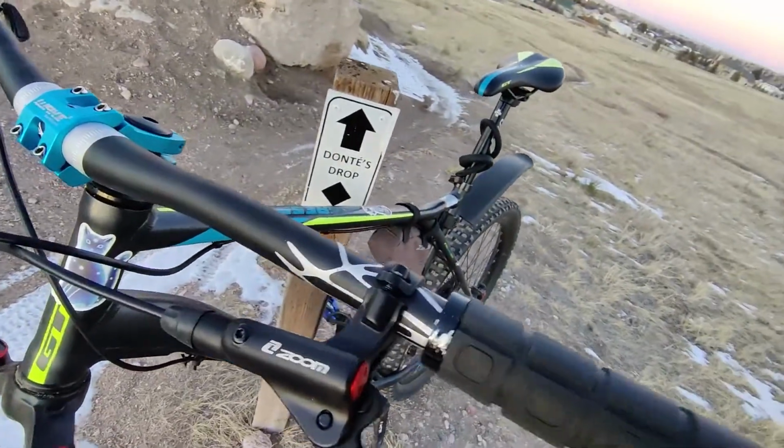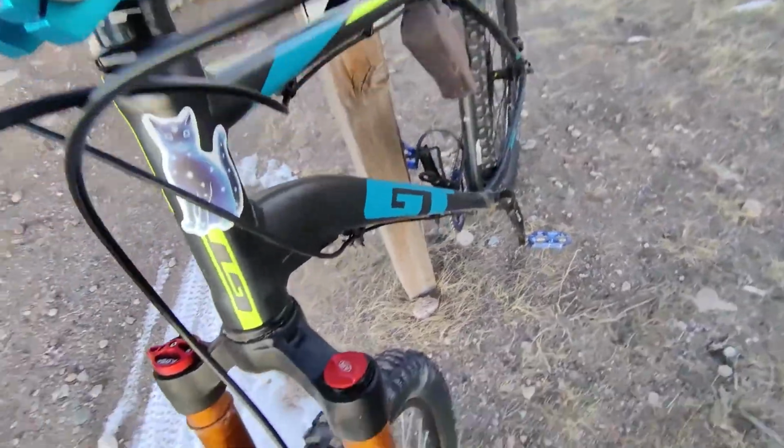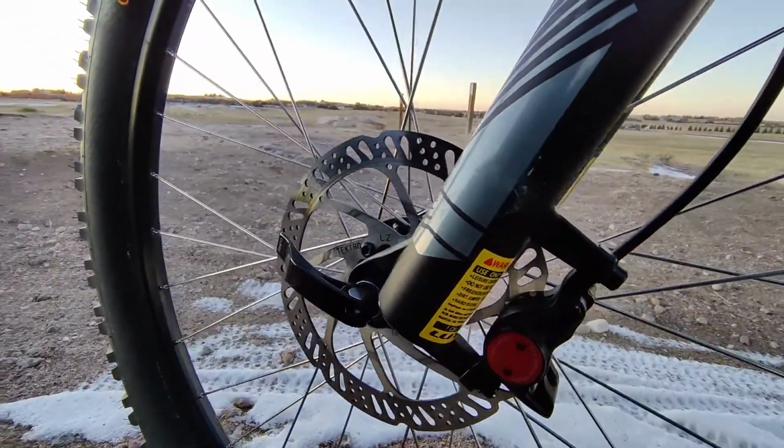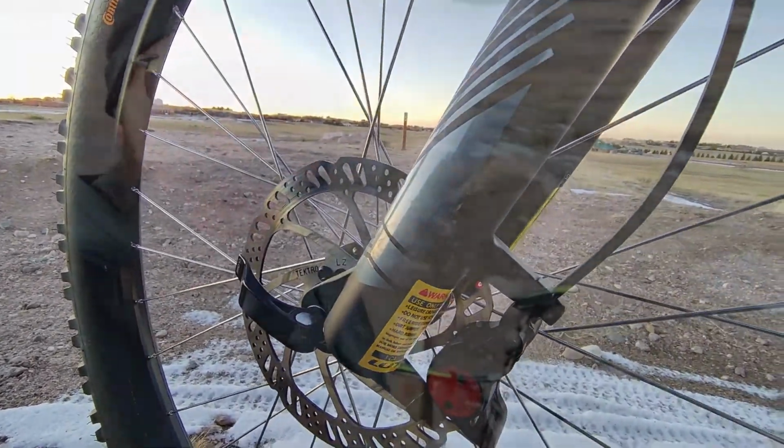But yeah, overall, compared to those Tektros, like I said, I could not lock those things up to save my life. And I needed them to do that every now and then. These things, they lock up perfectly. Now, of course, that's not all you're looking for, but they modulate well. They feel really good. They're super responsive. I can one finger them just fine.